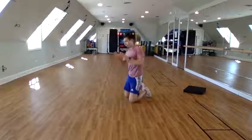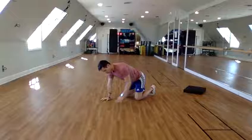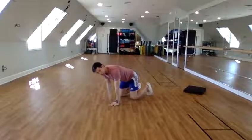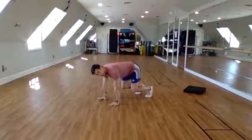So I'm gonna show you this a little bit of an angle. We're gonna be starting from our base position, which is just gonna be the quadruped position. Hands on the shoulders, knees on the hips. Now from here, the knees are off the ground.